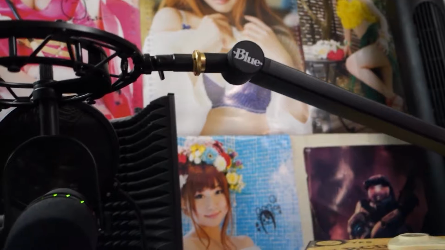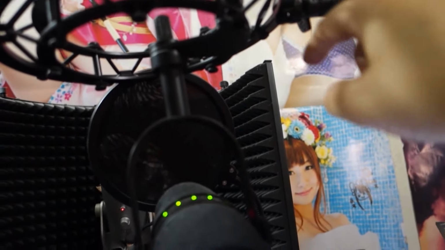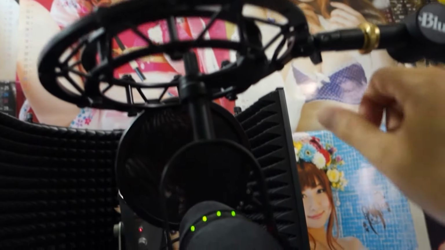And then I have the Blue arm over here. The Blue arm, I give it a 7 out of 10. This is also a Blue shock mount. The shock mount, I give it a 9 out of 10. I just don't like how the quality of some of the things feel when you're twisting it. But overall, it doesn't really matter that much. That's why I give it a 9 out of 10.